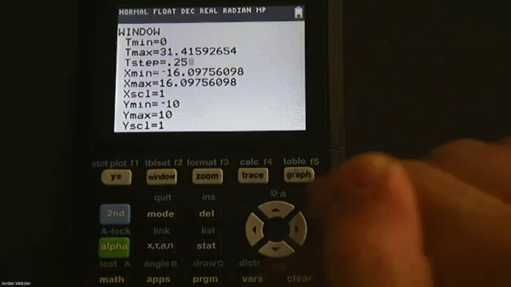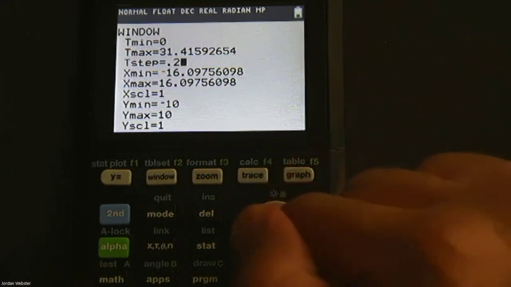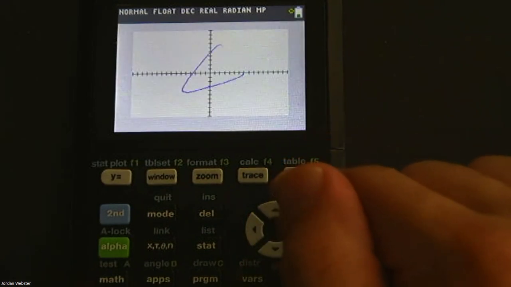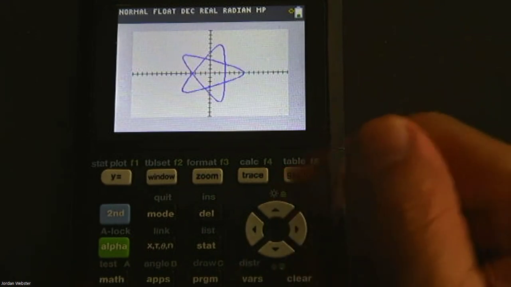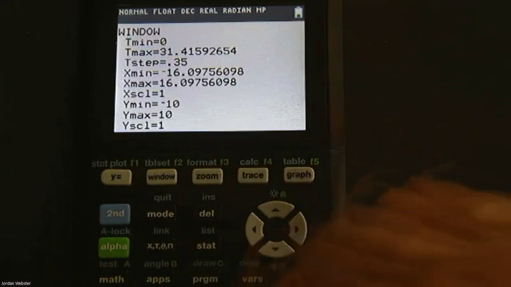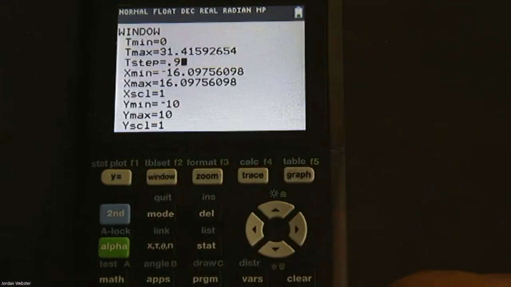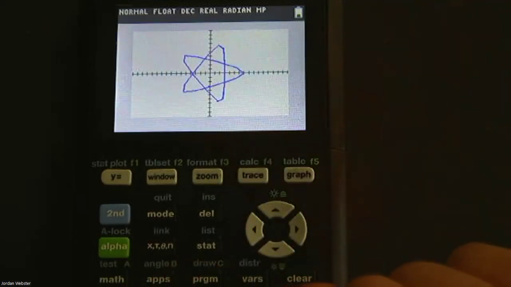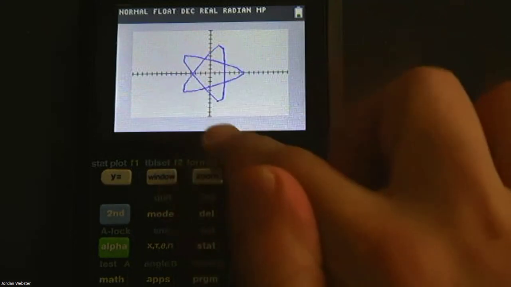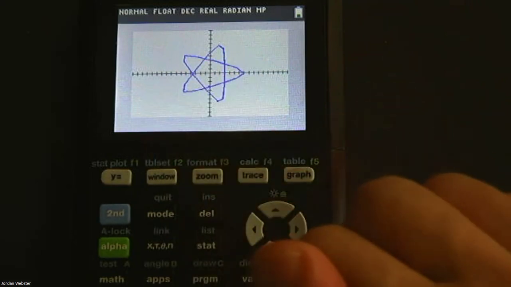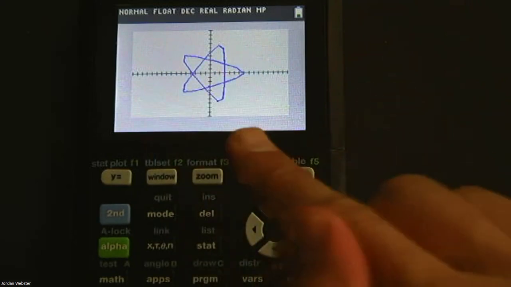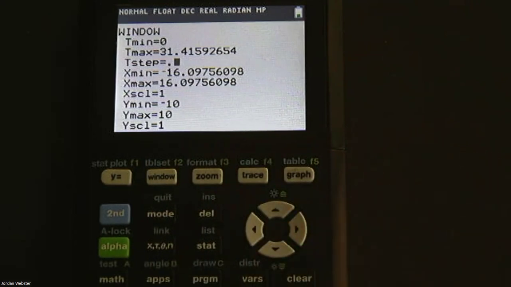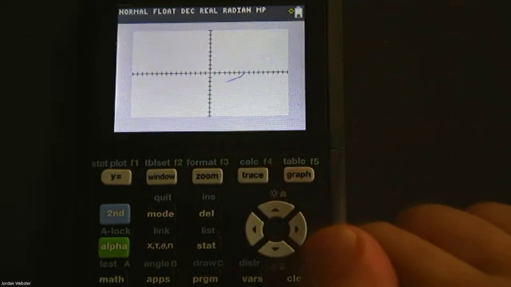and your step is pretty big, let's say my step is, I don't know, 0.35, then when I graph it, it might not look as smooth. This one did. This one looked pretty smooth right now at 0.35. But if we did something like, let's say 0.9, you can see it gets a little bit choppy as I graph it. So if your graph does look choppy, like where there's a bunch of connected dots, like a kindergartner was trying to connect the dots, then probably messing with your step, making that a little bit smaller would be helpful.